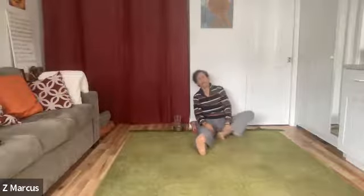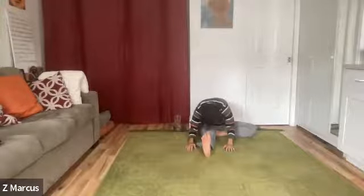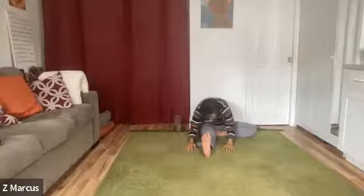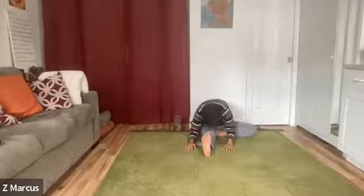Then we'll bring the right foot in to the top of the left thigh, flexing the left foot, really pressing out through the left heel and pulling in through the toes. Inhale, arms come up. Exhale, fold forward. And then inhale, just look up. Exhale, release the elbows down, release the head down.